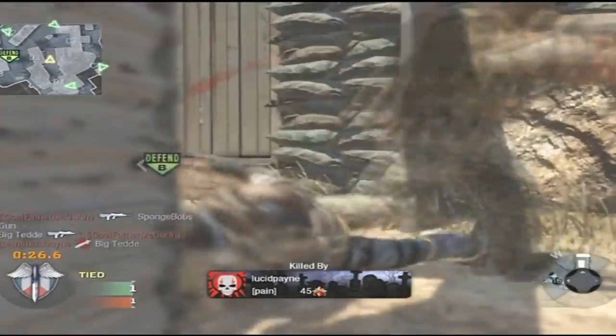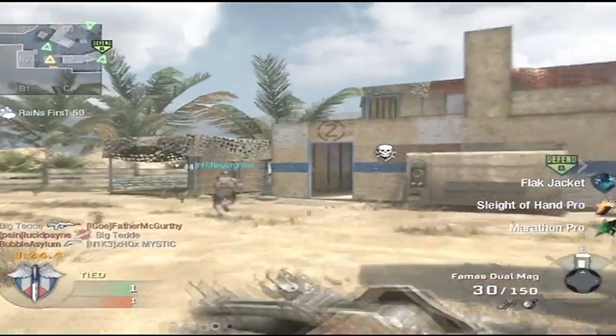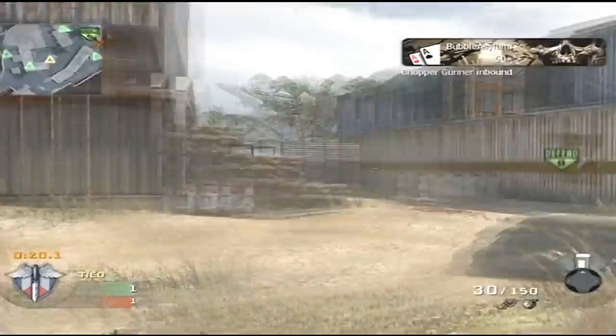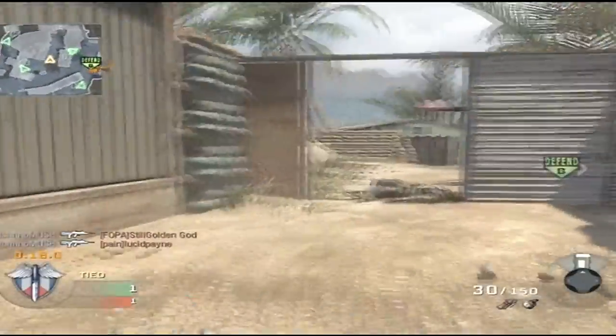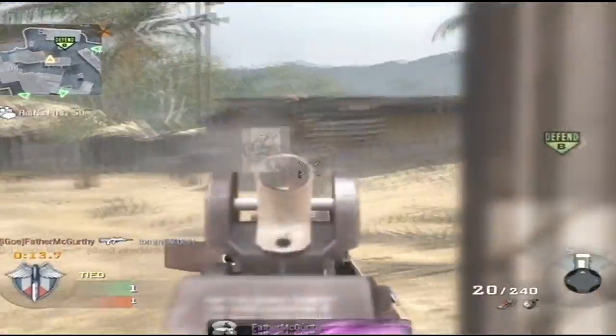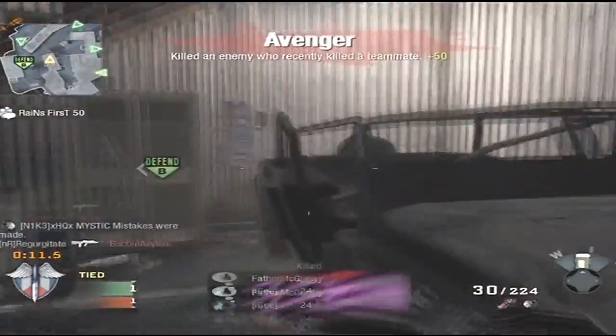As far as this gameplay goes, the final score in this game was 166 kills and 7 deaths. I think it's like a 25 kill death ratio, something around that number. And yeah, the gameplay's over right about now.